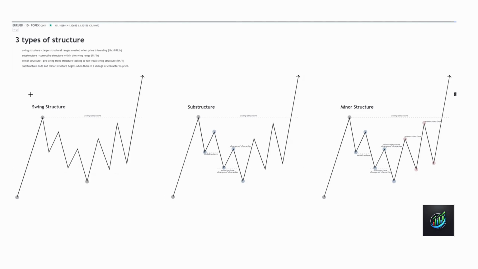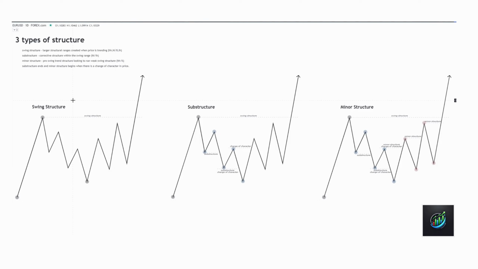In the previous videos, we were mentioning market structure in the example of higher highs and higher lows for a bull trend. We were referring to swing structure, and what swing structure is the larger structural ranges that are created when price is trending, whether that's making higher highs and higher lows or lower lows and lower highs. We use swing structure as the basis of understanding our overall trend when we're analyzing any financial market. And when we're looking at that swing structure, that's where we get the large impulses or expansions to the upside or downside, followed by some sort of correction or complex pullback before we end up breaking the previous swing high, or previous swing low in a bear trend.